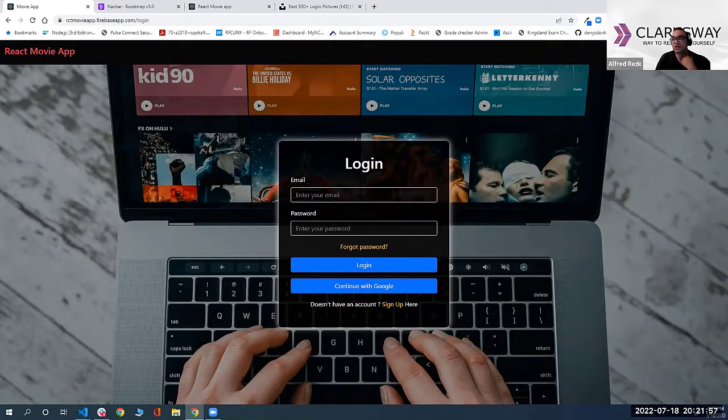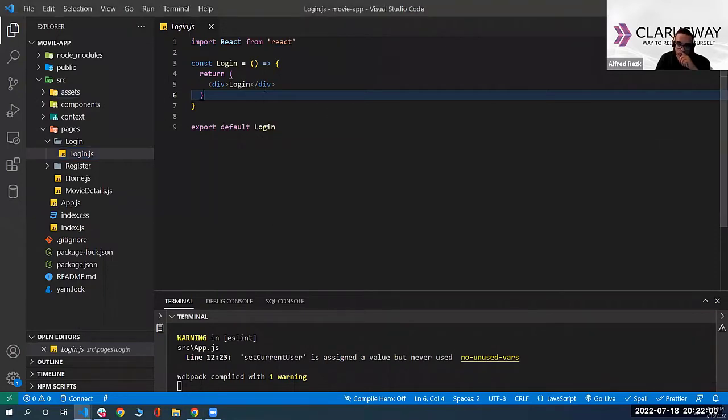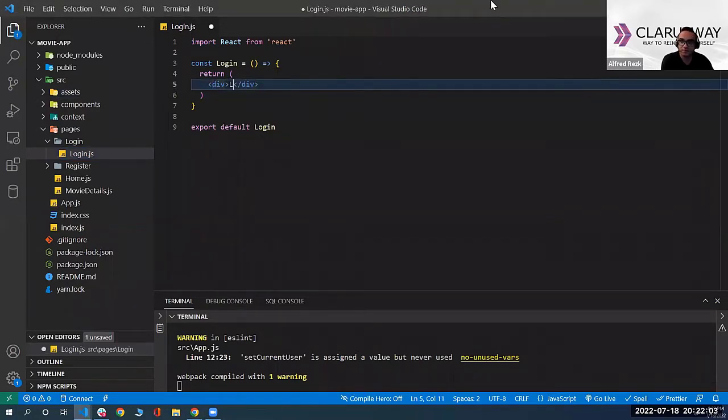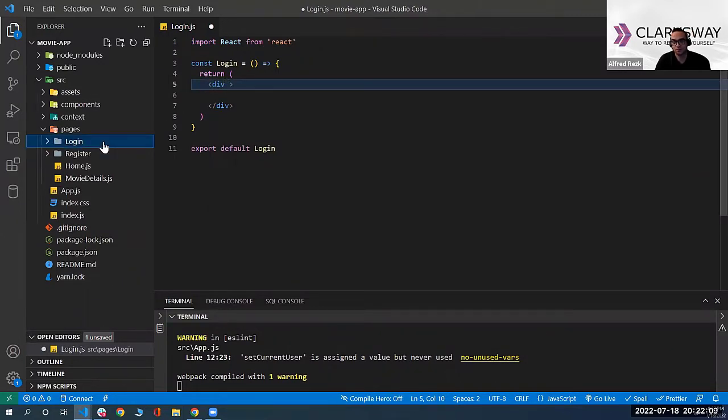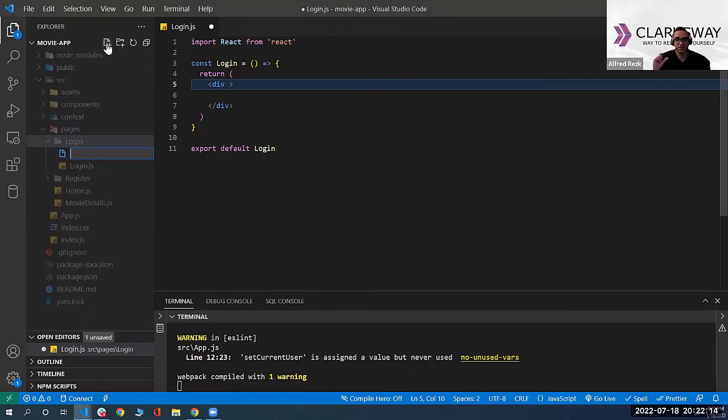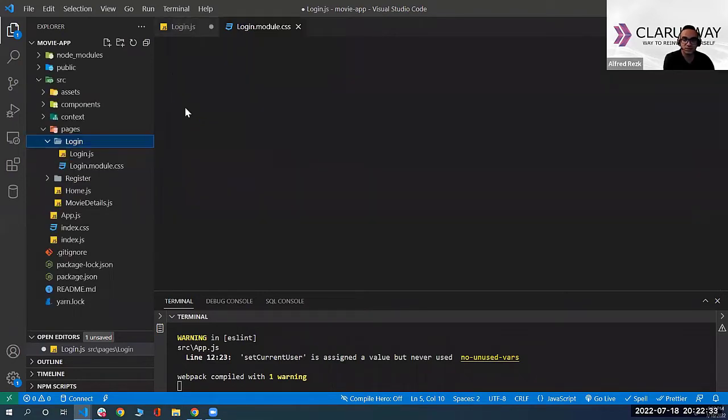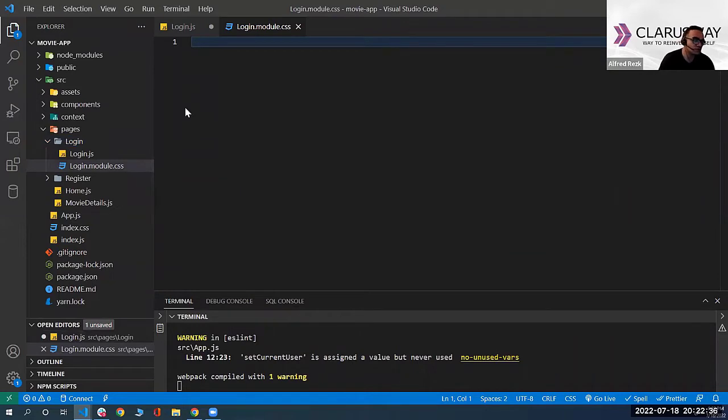So I'm going to have this div, and I want to use CSS modules for this, because whatever classes I want to use, I want it to be only specific for the login page. Even if I use the same name in any other component, it's not going to affect anything, it's not going to cause any naming clashes. So if you remember when I told you that CSS modules is simply the name of the file, module.css. So I'm going to be using CSS modules.